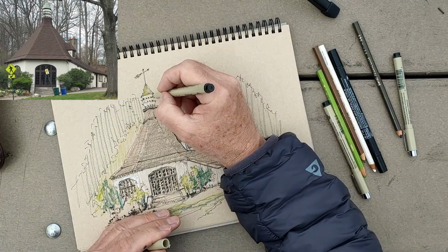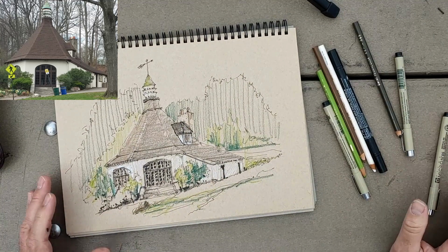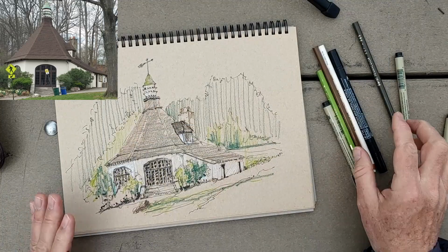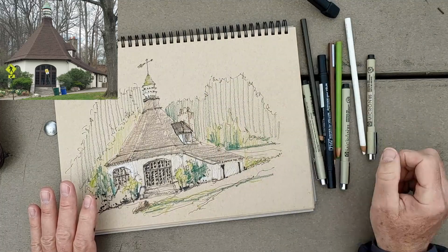There you go. We got ourselves a little image of the same building we did with the watercolor, and we used Prismacolor and black ink.